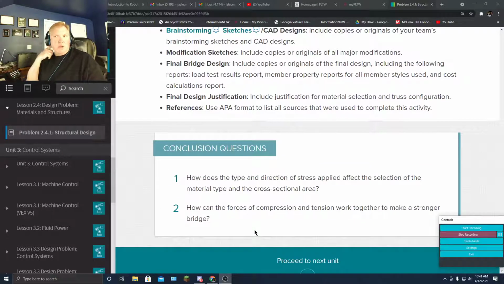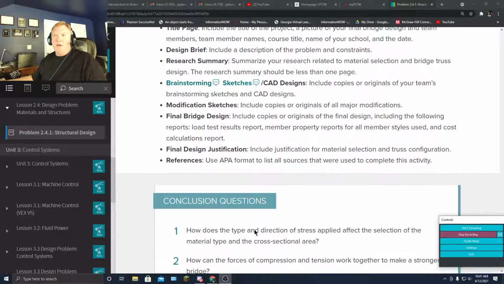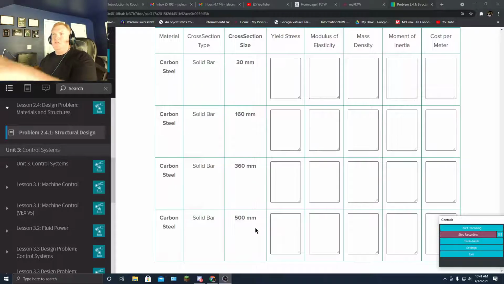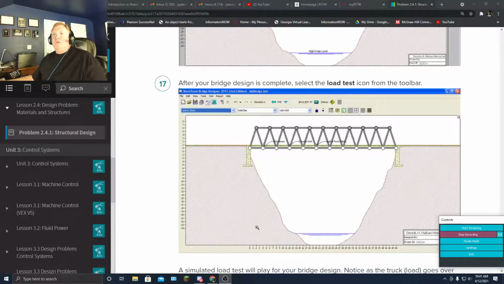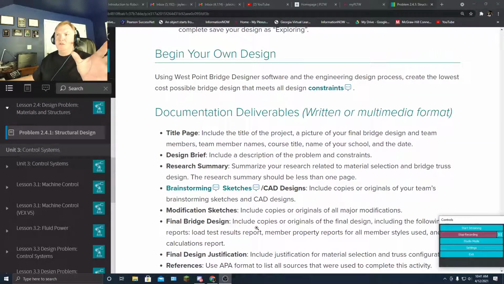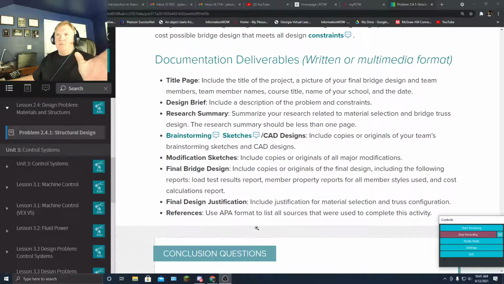Conclusion questions. These go into that 50-point worksheet that you're doing for me, in which you're filling in all these blanks here. So there's a 50-point worksheet in which you're filling in all the blanks and doing the conclusion questions, and there's a 100-point term paper called a deliverable. This is your project proposal. The whole point of this is that you're working for an engineering firm and you're creating a project proposal, and this is what your bridge design should be, as you're giving the cost to whoever's going to build the bridge and all like that. So you're doing the full project for a company.